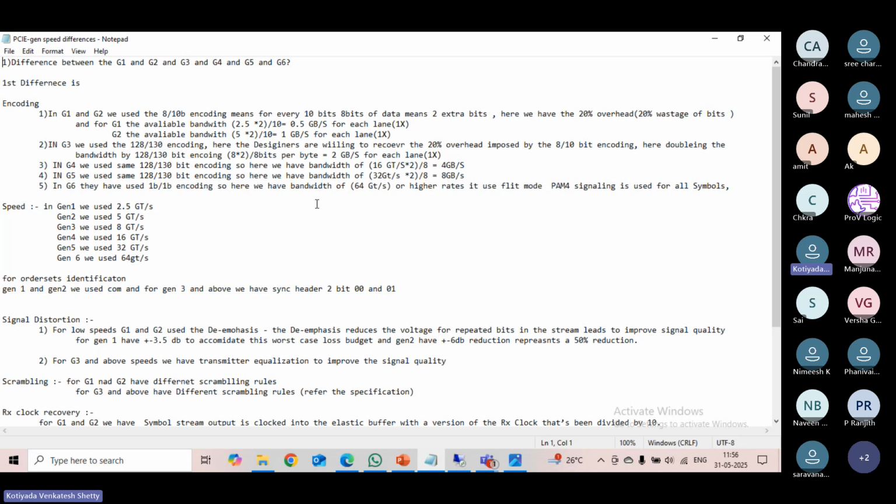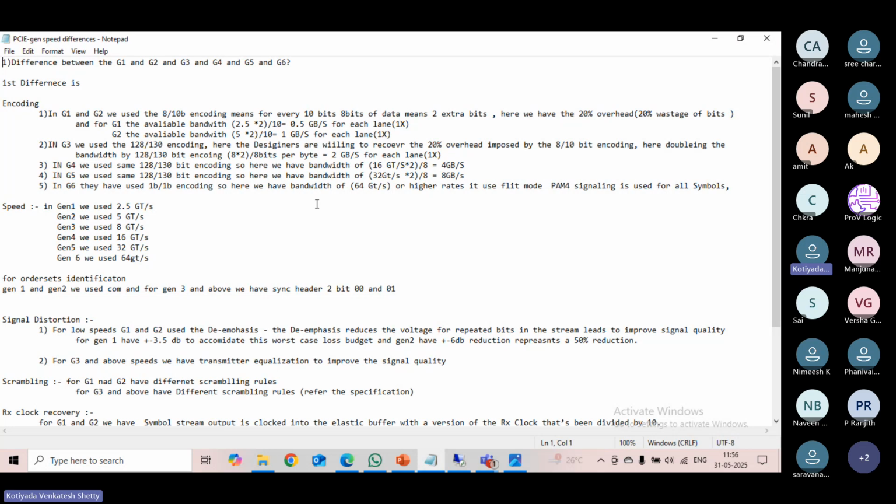In Gen 1 and Gen 2, remember this: we are sending the data with 8-bit by 10-bit encoding. That means for every 8 bits of data, we are sending an extra 2 bits, so a total of 10 bits is sent in each transfer.